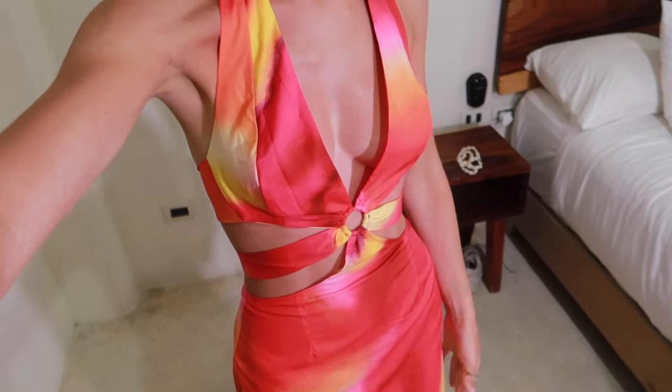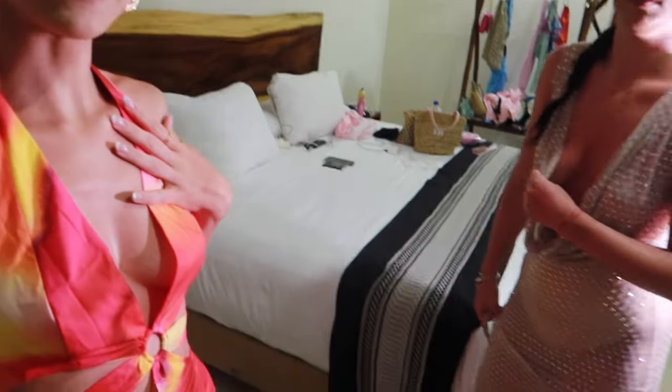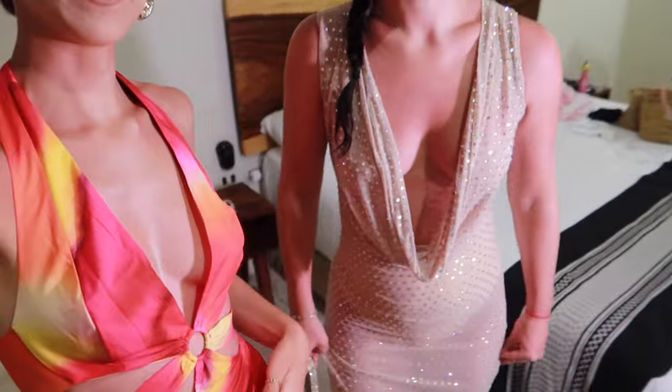I actually am obsessed with this dress. It's from Missy Empire. They kindly gifted it to me, and it is just the most perfect holiday dress. And then I've just got these little earrings in. Well, I say little, they're so heavy on my ears. Shell earrings from Shein. And I've got my hair completely slicked back today, which makes me feel a little bit like an egg, but the humidity here means you just have to have your hair up. Emmy's wearing the dress that I wore yesterday, which is from PLT.